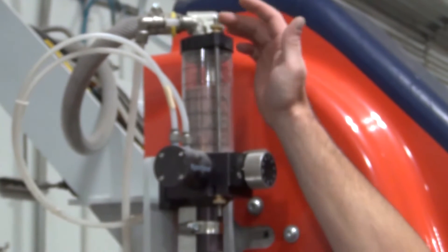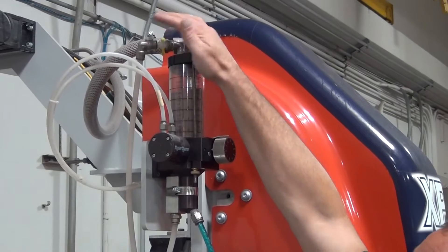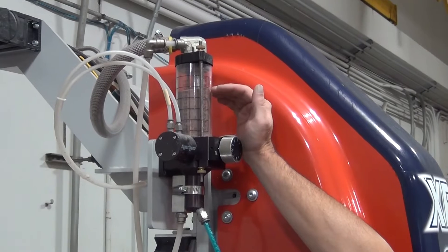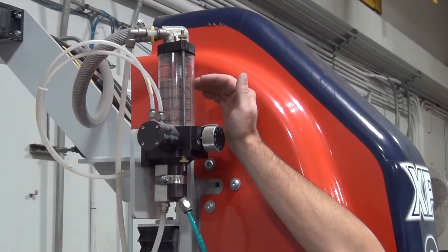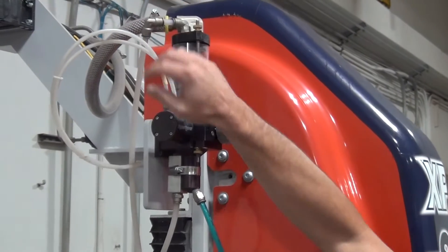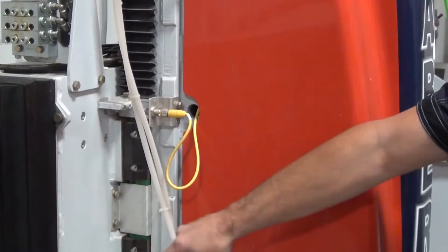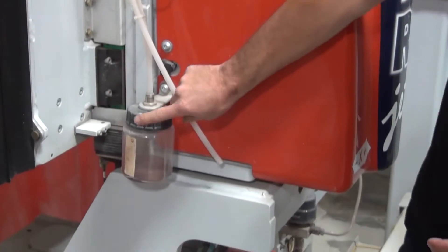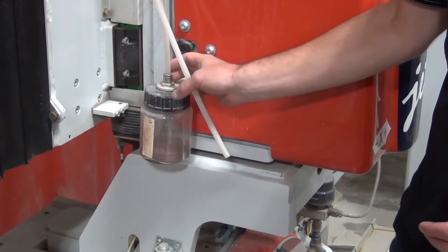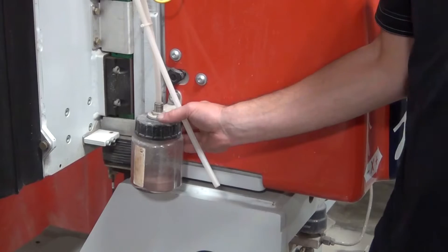The issue we're pointing out is if this mini hopper is getting filled completely full and you have garnet coming out your overflow line. You always want to have your garnet only about two-thirds full on your mini hopper. If it is coming out, you can follow this line down. On the Sabre Jet models you will see a canister here that it will fill up. If it is overflowing on Fusions, it will just be strapped to the side and it'll drain onto your table.